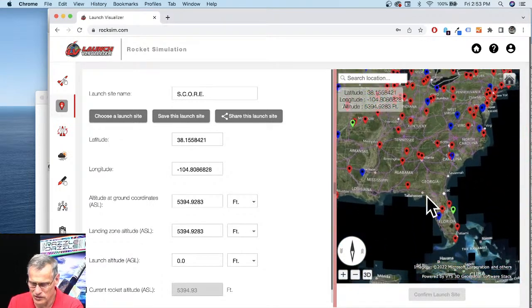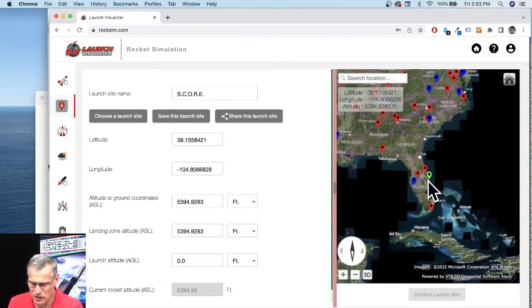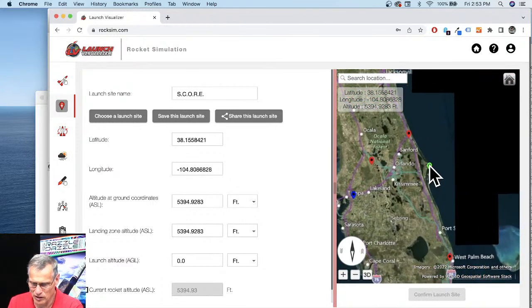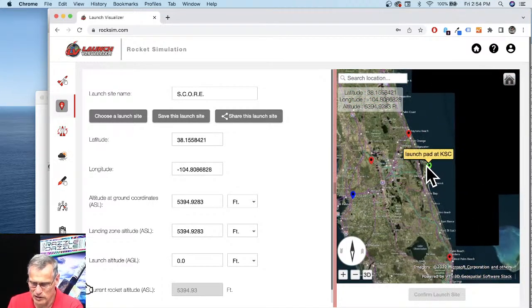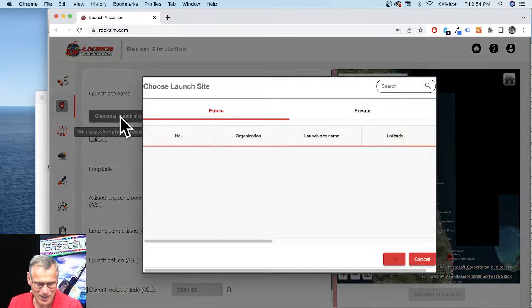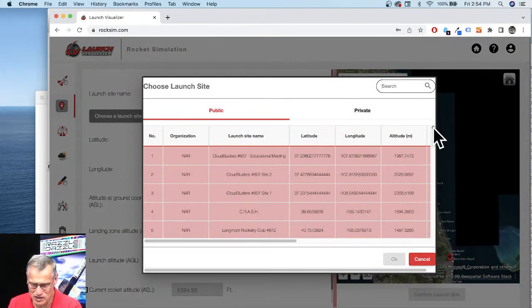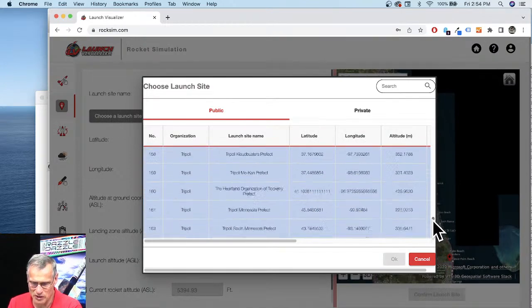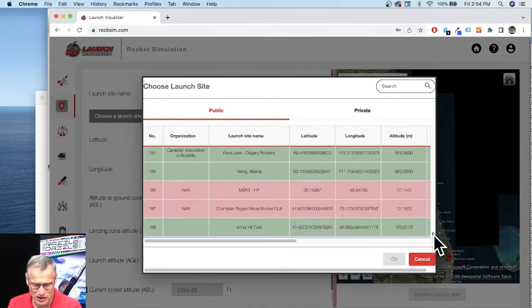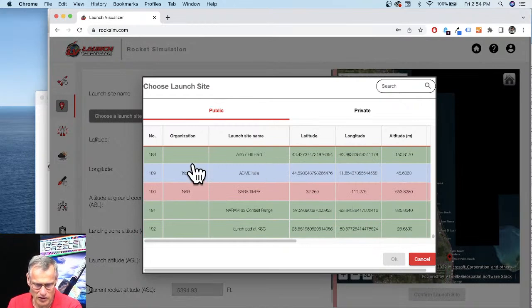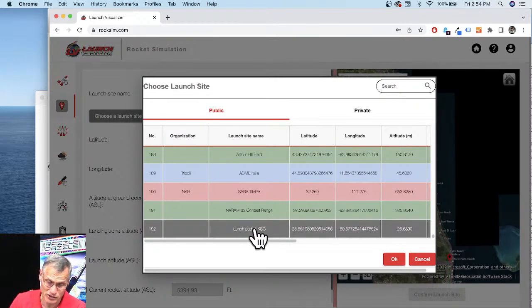Okay, so there's the green pin right there. And if I hover over it, if I click on it, it'll say Launchpad at KSC. And so then I can come here, and this one will be in the public launch sites now. But you have to scroll all the way down to the green section. And actually they're listed in order that they've been approved, and so it will be on the bottom one. So if you are on the launch visualizer right now, you could follow along.